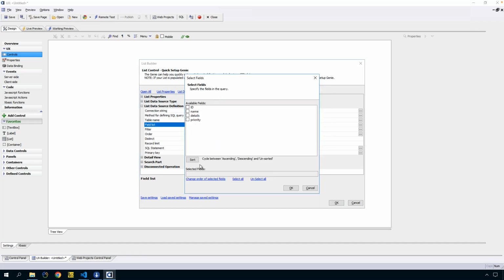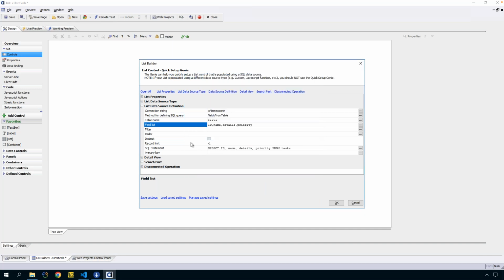For field lists, I'm going to go ahead and select all of them because I want all of them in my list. Now, remember, this doesn't mean you have to show all of this. This is more just showing that, hey, here's all the fields I want to have available because some may be hidden and used behind the scenes. So for instance, ID, I'll use it, but I won't actually display that. So I can go there from there. And then I could set up filters if I wanted to, ordering, etc. within it. So I basically now told the system, hey, where do I go to get my data?